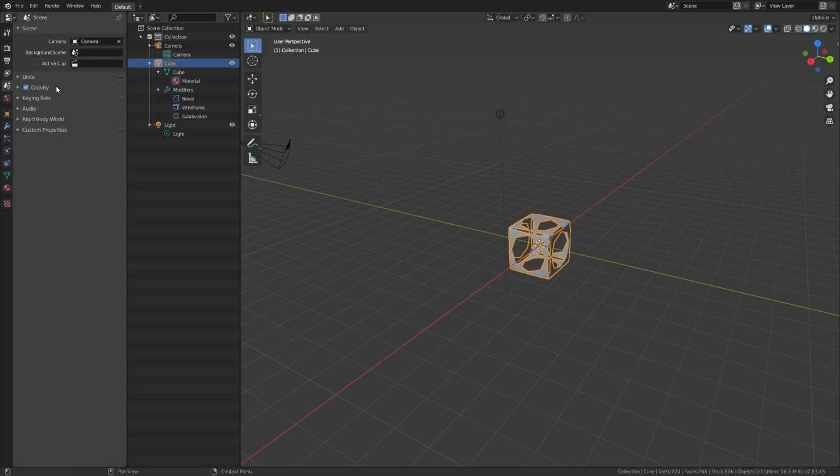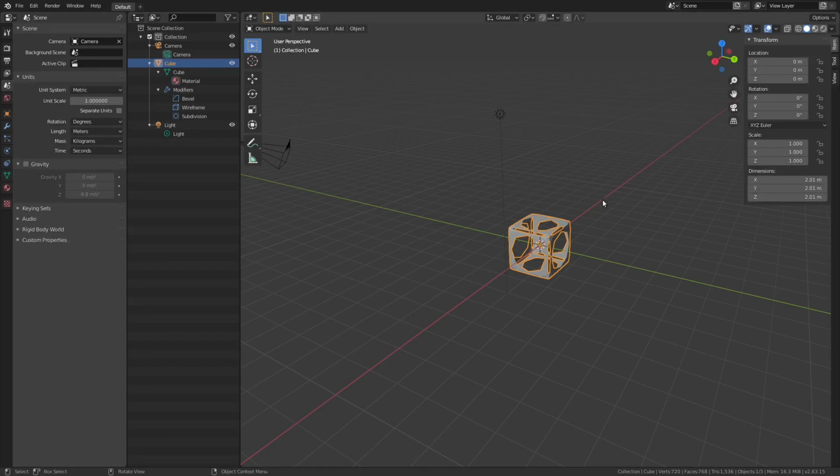Passes, I don't really enable any particular one by default. But what I will do is turn off gravity. If I do any simulations, they're not immediately affected by gravity. I need to turn it on myself. And we'll talk about that a little bit later in the particle and cloth simulation settings when we get to it. And same with the units.